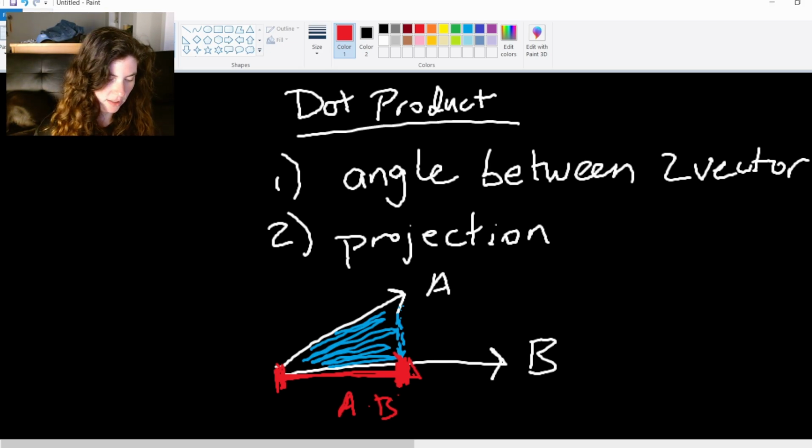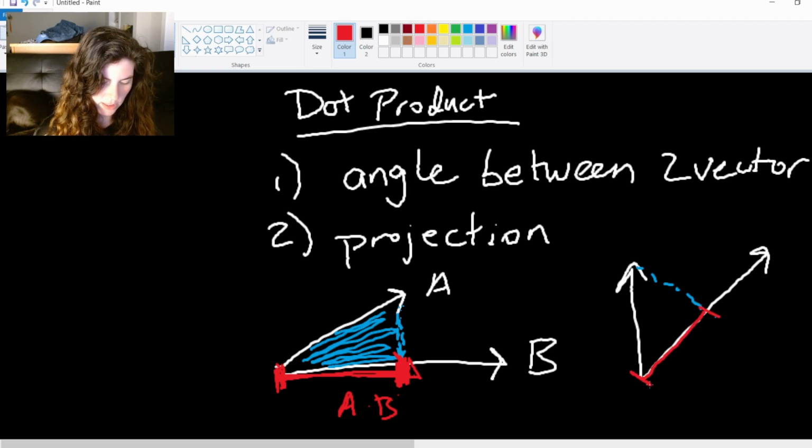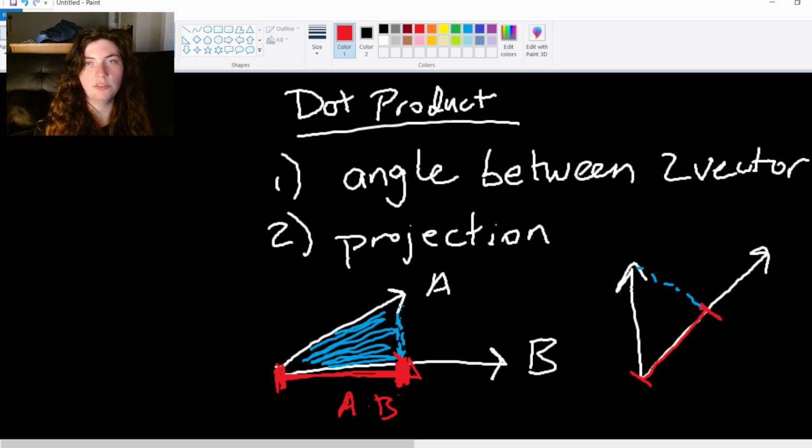And this works still if this is rotated. So let's say it looks something like this. It would still be perpendicular, this line that you're projecting on. Right, so this is perpendicular to the vector. It would be this distance here that is being projected onto it. And we can already kind of see how this would be really useful for finding our x and y components. So let's work through a couple of examples.